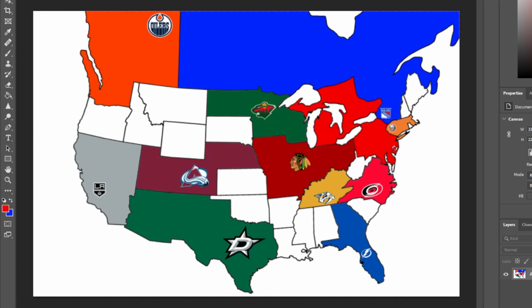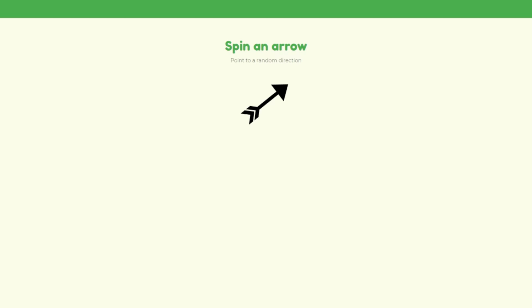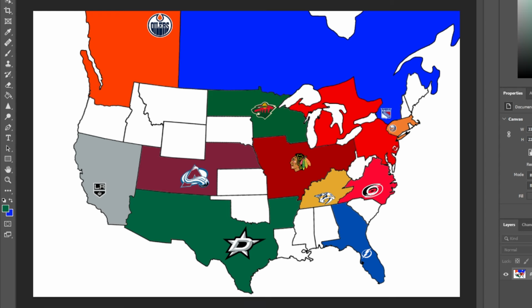Although Jersey doesn't own the most land in the entire game, they probably own the most land owned by other teams. Because if you think about this small area here, you would have Pittsburgh, Philly, Buffalo, Washington, Toronto, Detroit. That's a lot of teams, even though there isn't a ton of land owned. The Dallas Stars are up next, and they're going to be taking their talents northeast, but that's just going to lead to a free state for them.